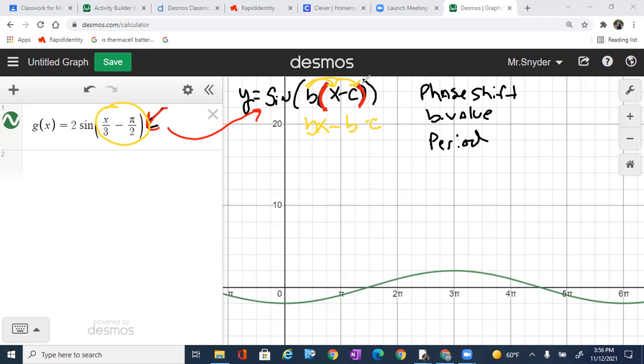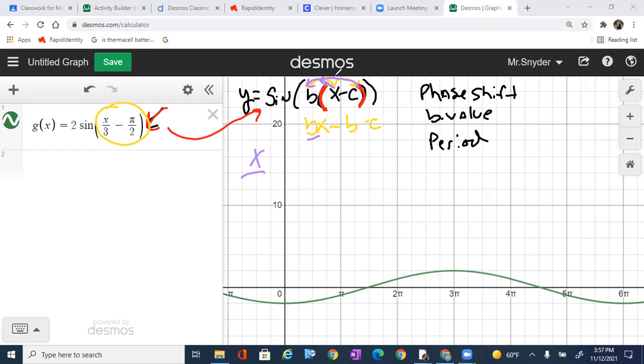Now, in order to go backwards, we call that factoring, something we've done before. If we're going to factor it out, we go in the opposite direction, going out. Well, if we're multiplying to go in and we want to go in the opposite direction out, that means we're going to be dividing. So we're going to be dividing out by that B value. Now we've made sense of that a little bit, so let's write what we've got here.